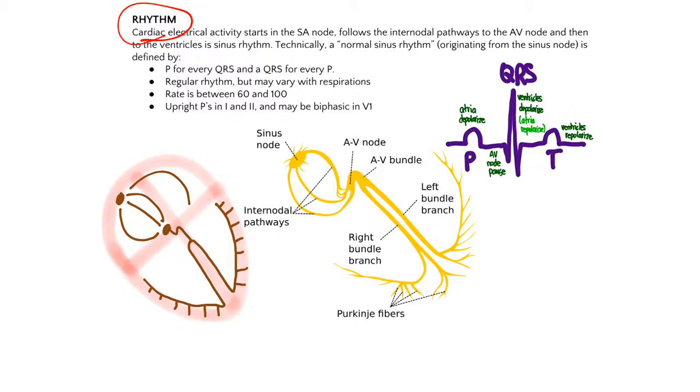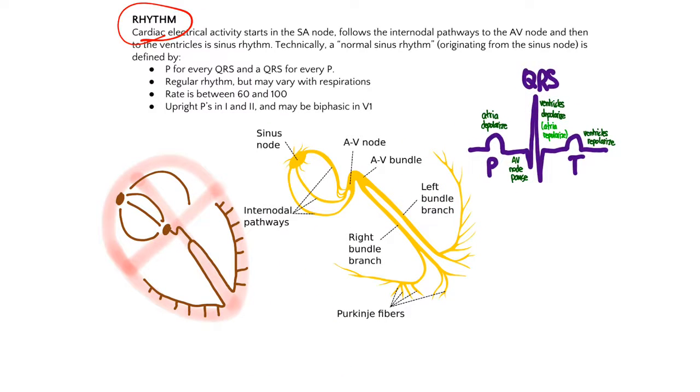So if you have this sort of depolarization happening, this sort of rhythm that starts here in the SA node, that's going to be what we call normal sinus rhythm, because it's starting from the sinus node. Where else can you get rhythms starting? Well, rhythms can start in the atria, and they can start in the ventricles. And there are a lot of different ways that this can happen, but we're only going to look at a few just to get our feet wet.